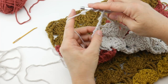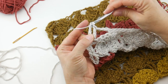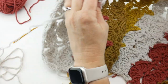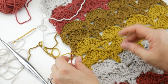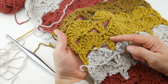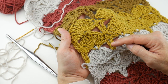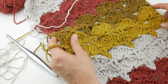Just working the last row of our rectangle here, which we're soon going to be turning into a hat. Okay, so I wanted to spin this around to show you what I've done here. What we did for our colors is I did 4 rows of each color. You remember we did row 2 with these deep treble crochet V's, and row 3 was the fans, the large beautiful fans. So I worked rows 2, 3, 2, 3 for each color. So 4 rows of each color.